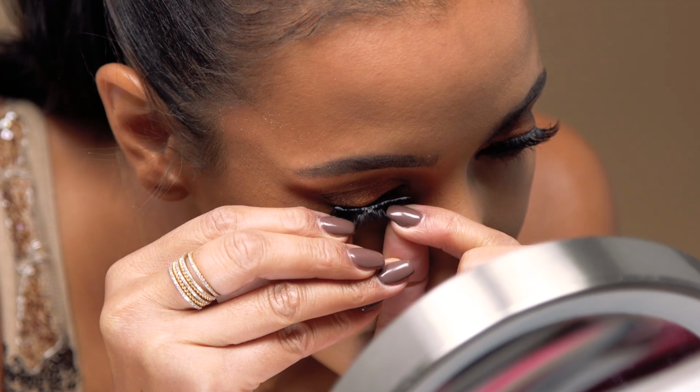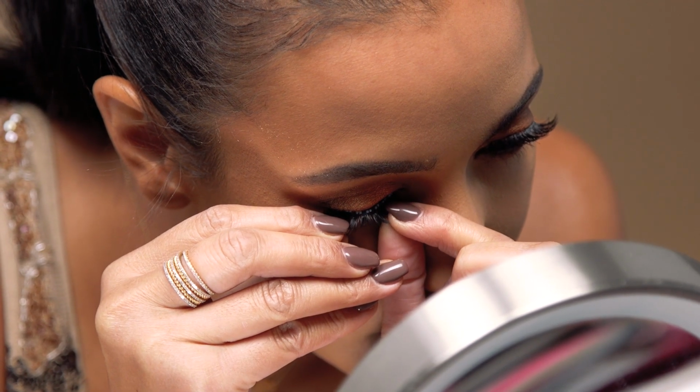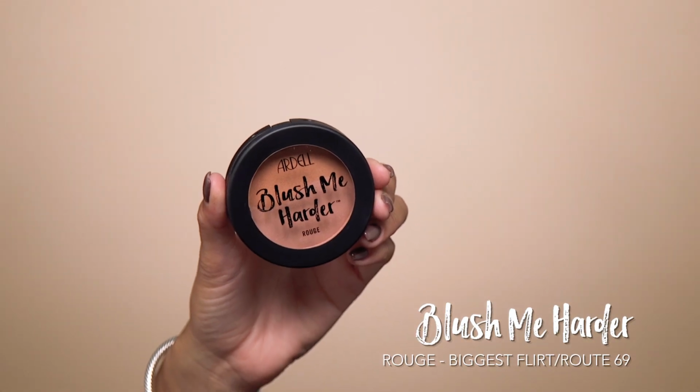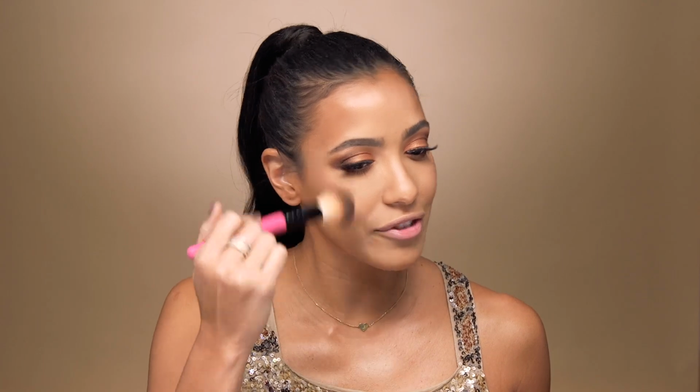Just because I added this nice metallic on my lids, I don't totally want a lash that's gonna overpower that. So next I'm gonna add some blush with the Ardell Blush Me Harder. Again, another dual product, Biggest Flirt and Route 69. I think this is just gonna pick up the nice kind of golden orange vibes that I have going on with my eyes. So let's see what it looks like. Again, nothing harsh, just soft glam.